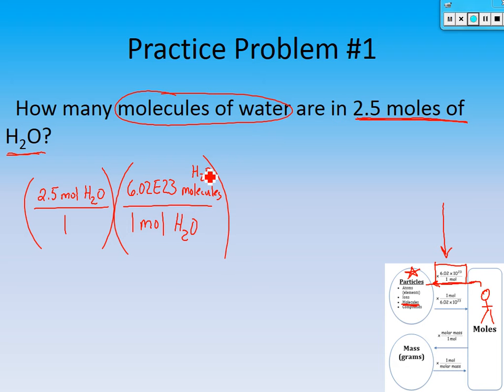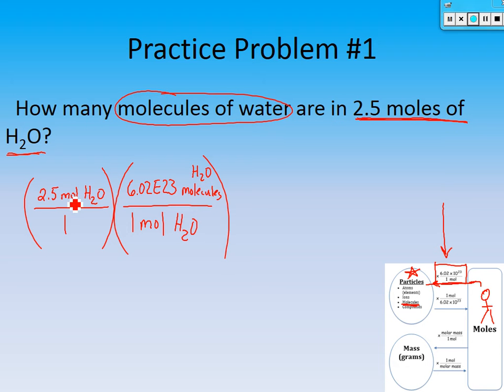So remember, always have a number, but always have a unit and a substance. Okay? There's a number of things you need to put in here. Now what this essentially did by putting our conversion factor in this way was allow us to cancel out a unit. We're going from one unit to another unit.